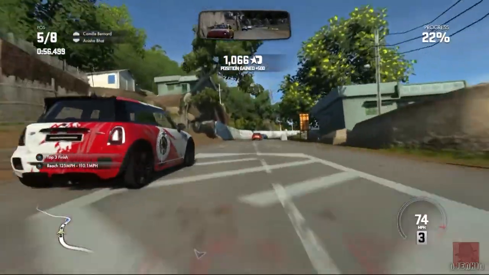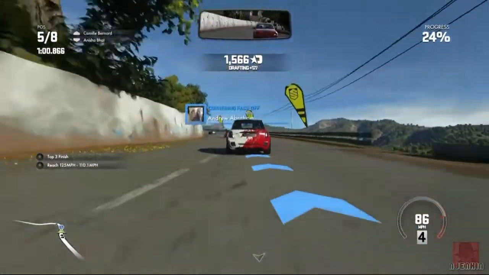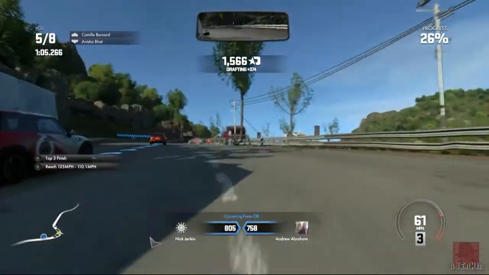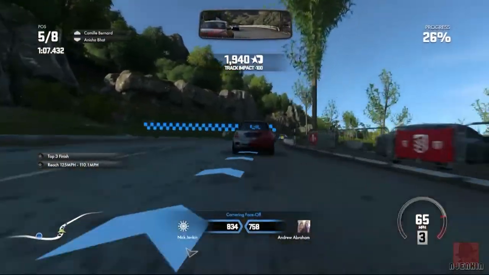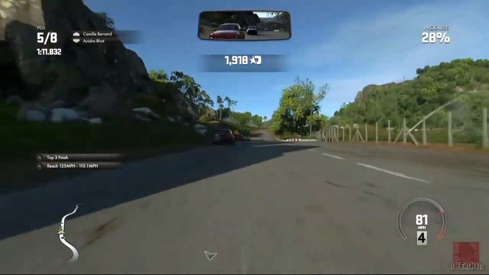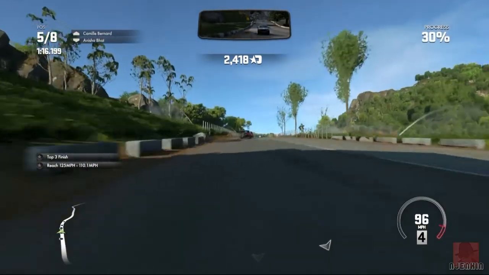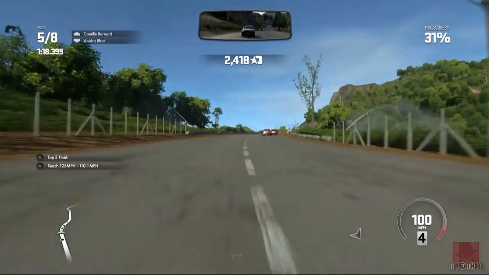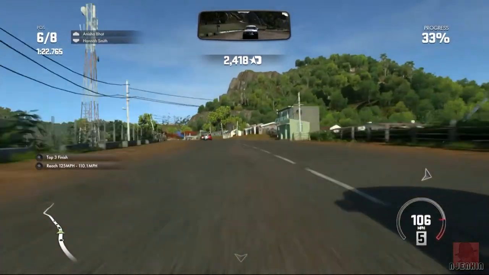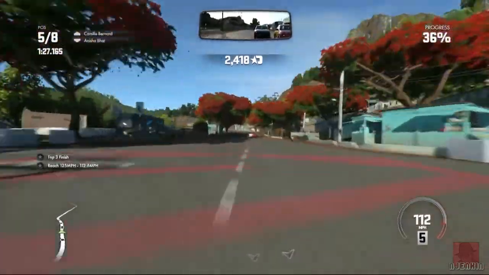Going through some sort of small town. Is this a computer game or is this actually real? Am I driving this for real? Good checkpoints. 5th of 8. These cars look a little bit quicker than before. 30%. So we're almost approaching a third of the way through this track. Someone's come around the outside and got quicker speed off that corner, but I think I've headed them off.